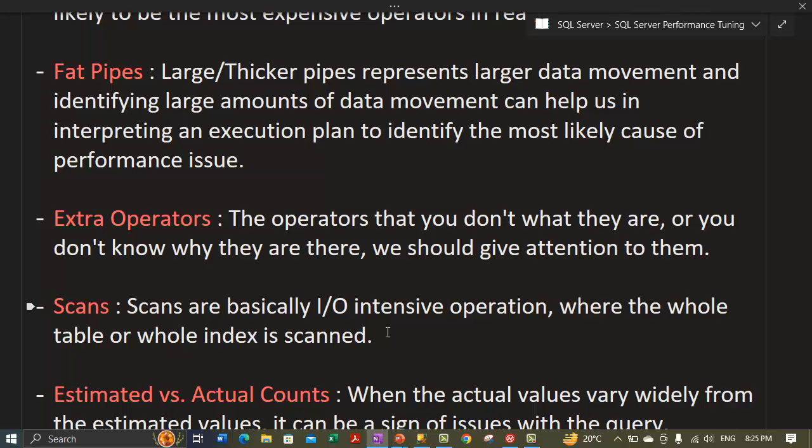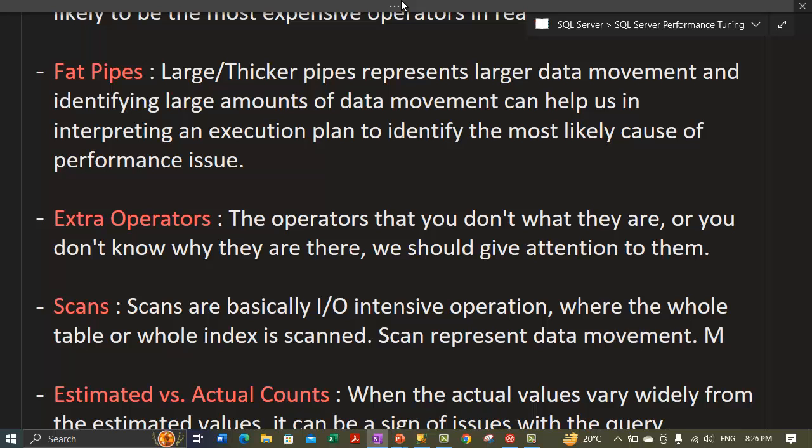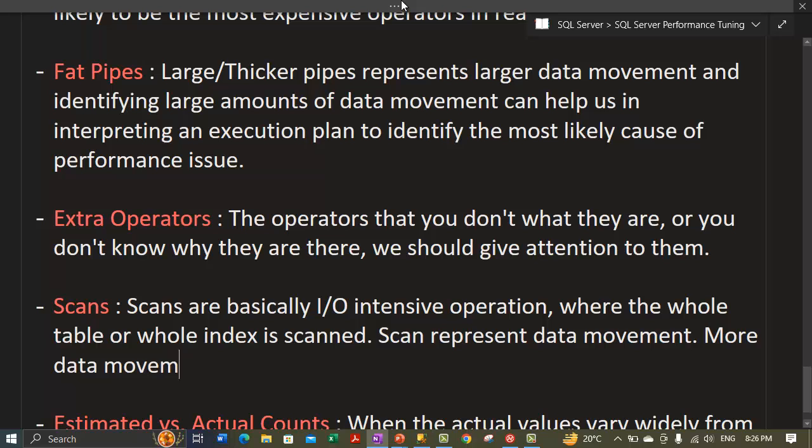All right, let me write that down. Scan basically represents the data movement. If there is more data movement, that means more disk and memory access is required.